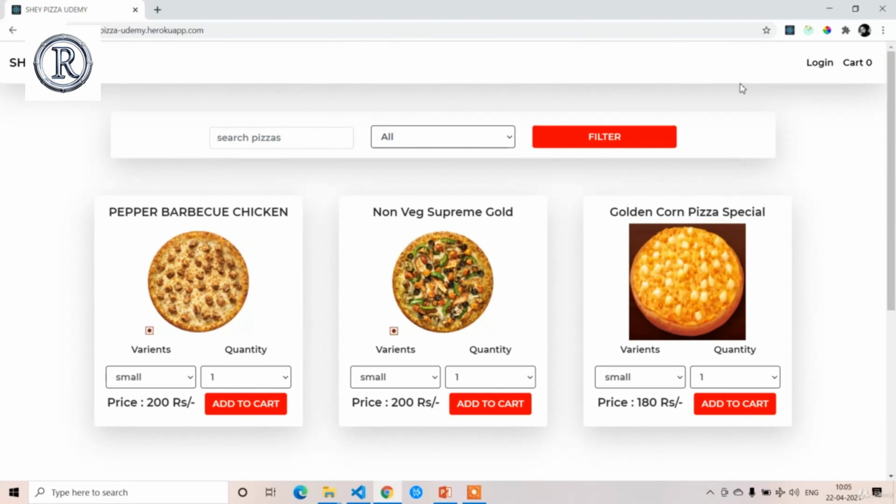Whenever the button is clicked, the handleShow function will be executed. In the handleShow function we are changing setShow to true. Here you can see handleShow, setShow is equal to true. And for the close button we are executing handleClose. In this handleClose we are executing setShow is equal to false. That's it. It is very simple. For the modal we are using one prop which is called show, and for that show we have to use true or false. Initially it is false and we have to change it to true.